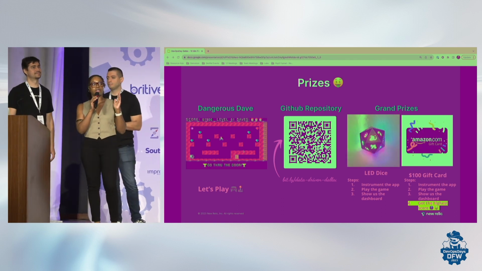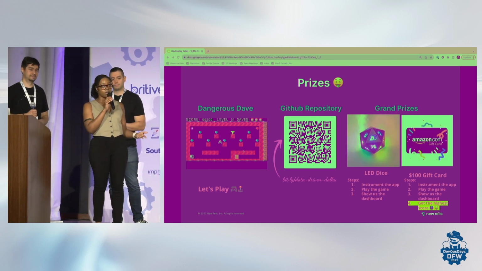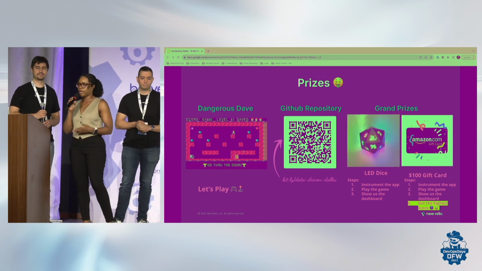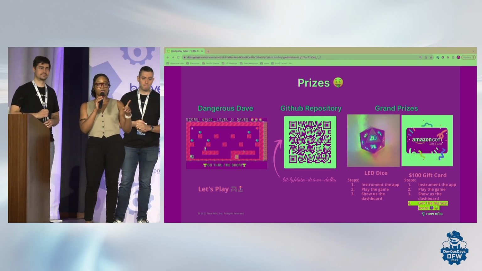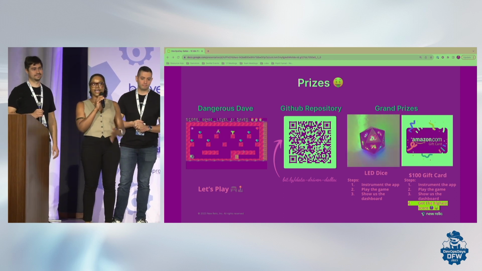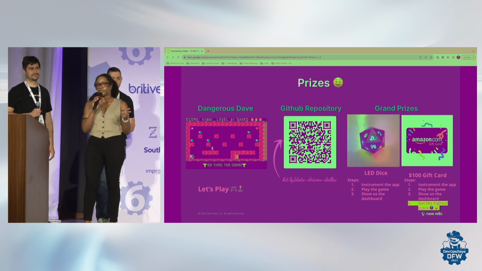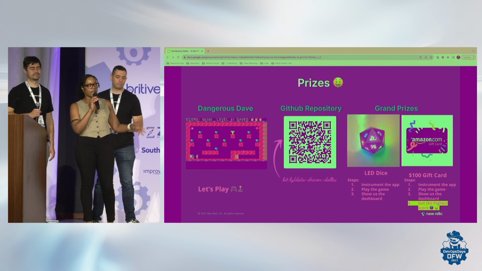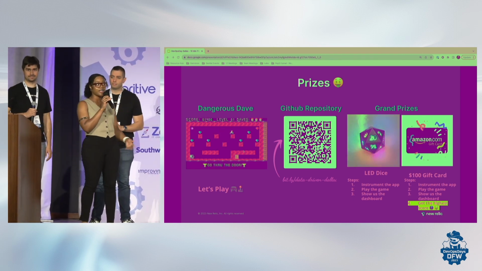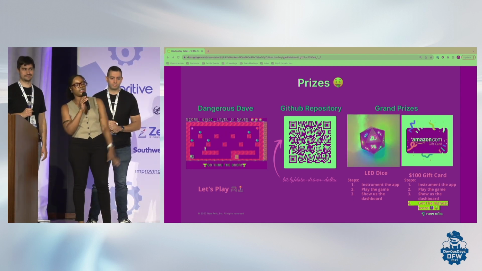That'll give you the detailed instructions on how to instrument the game to our platform: you clone the repository first and foremost, then change some configurations in our code base, and that's pretty much it. It's not as intimidating as it may sound. Step three, play the game, launch the dashboard, come to our table right outside these doors, and show us, and then you'll get the LED dice that we just showed you.